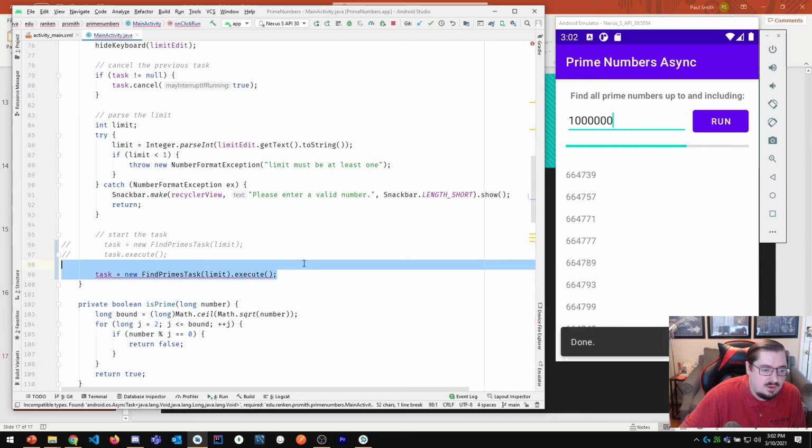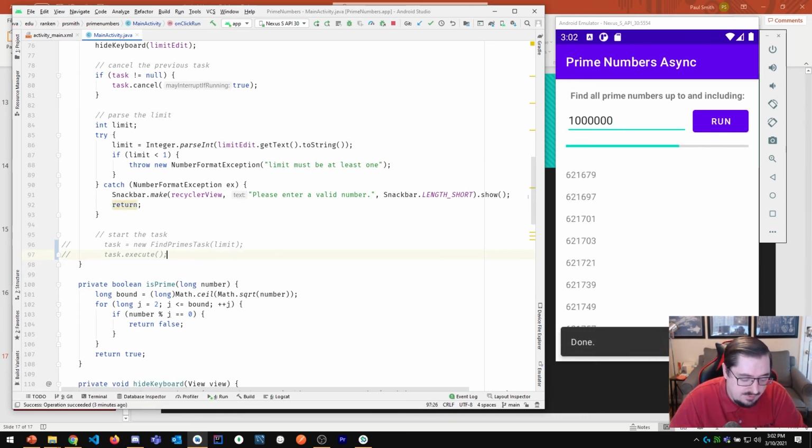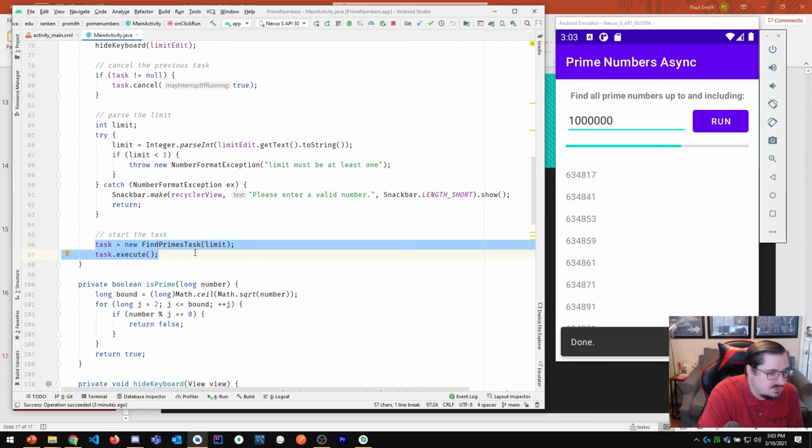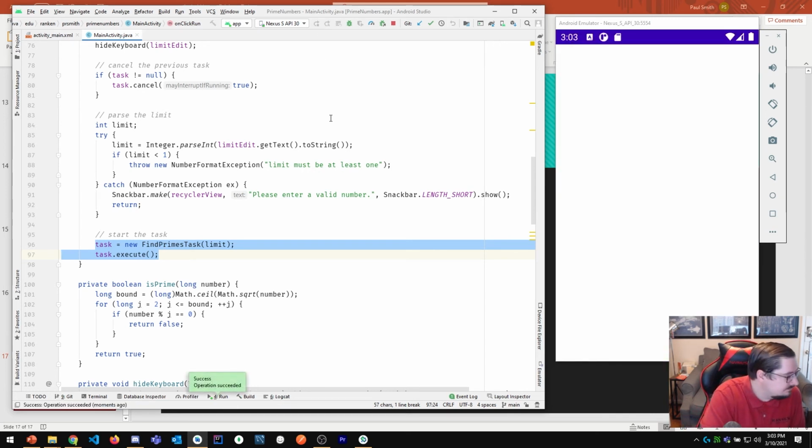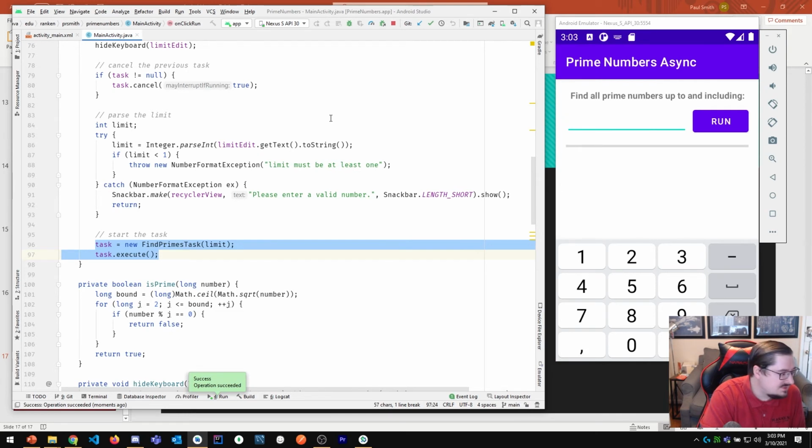So anyway, what it basically comes down to is if you're constructing a task, you're trying to start a task, you actually do need to do that in 2 lines. Construct the task and save it to a variable and then execute it. Okay? That way I have the task later to cancel it. Seems like a minor thing. It's actually a really big thing. As you can see, this thing continues to go. Okay. Any questions on starting the task?